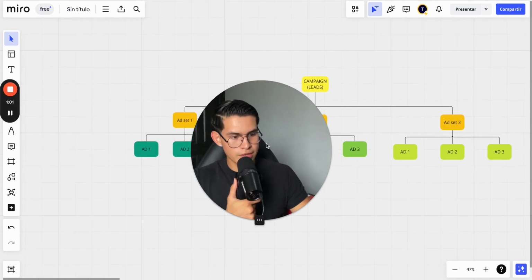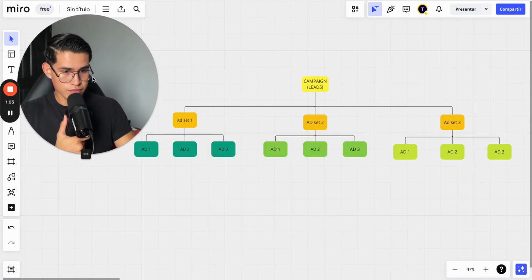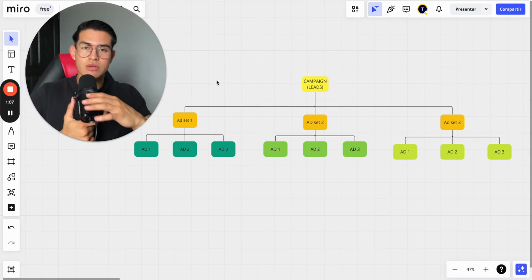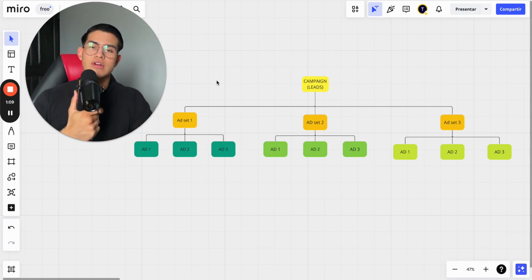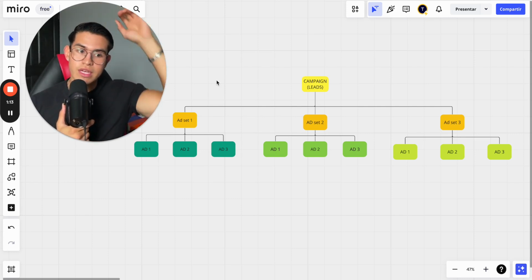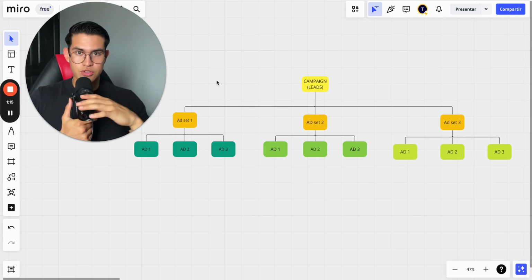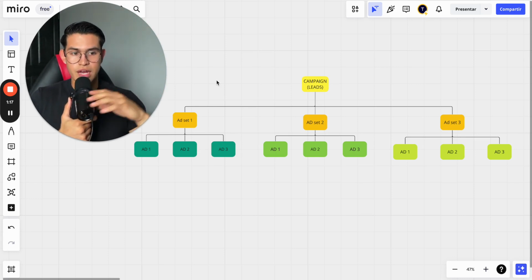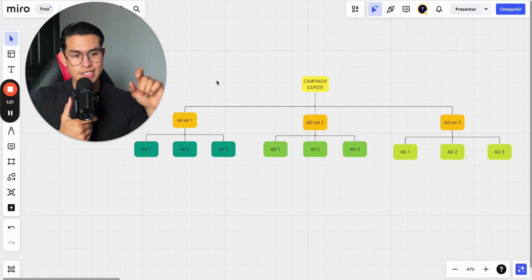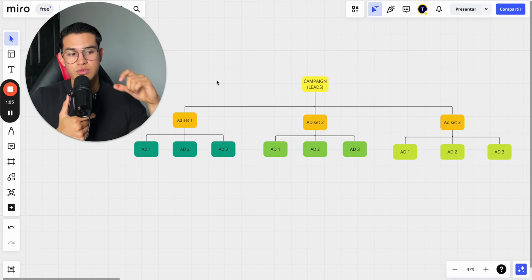So basically, here's what you're going to do. First things first, we're going to run ads. And sometimes people may think, oh man, I've tried ads in the past, but it doesn't work. But let me tell you, a lot of the times it's because you don't have the right system in place or you don't have the right approach for your audience. So in today's video, I'm going to fix that and show you how you can actually implement this in order to get the real results that you're looking for.